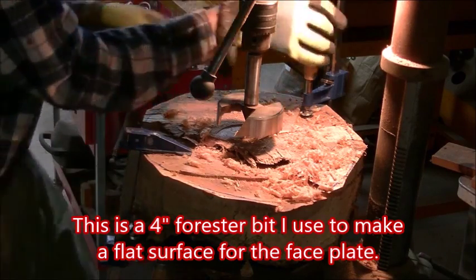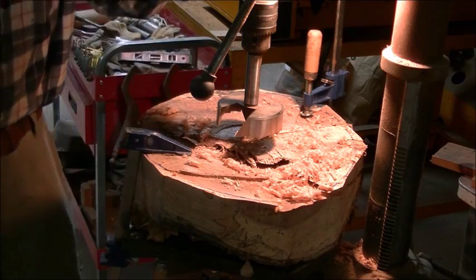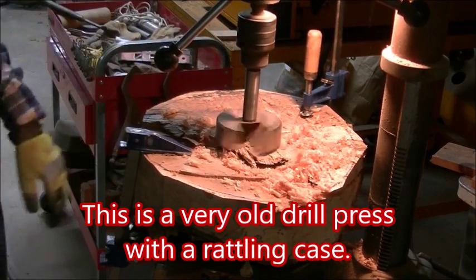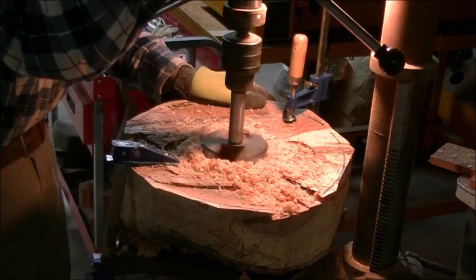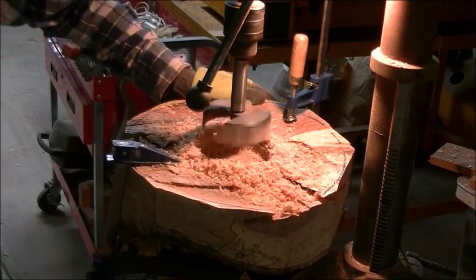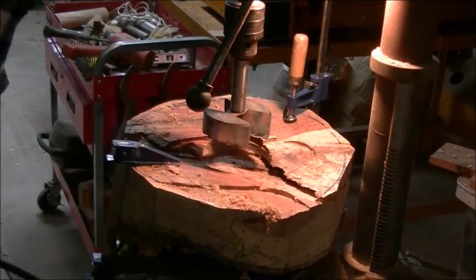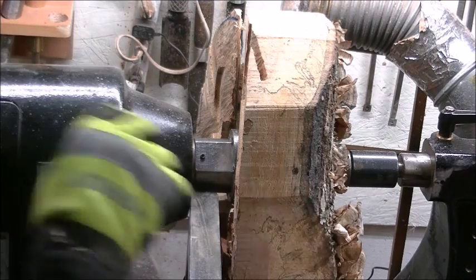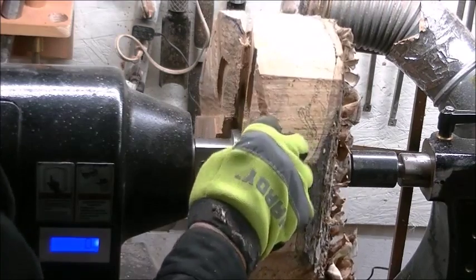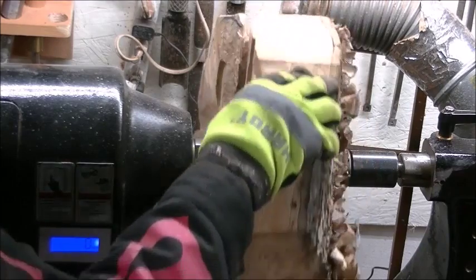I got it started. I deliberately want the bottom as fast as I can. I can turn this off, so it's a slow process. Okay, I'm going to come in here on the back side first, try to get some of this cut down. The only places right here I'll probably cut below that one, but I got this, and I would just have to fix it. But that ain't no big deal.